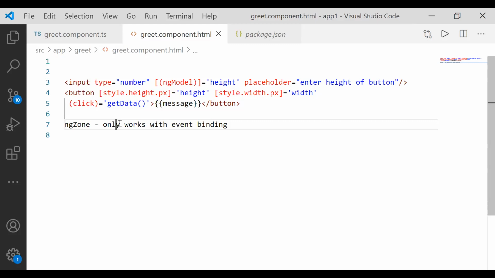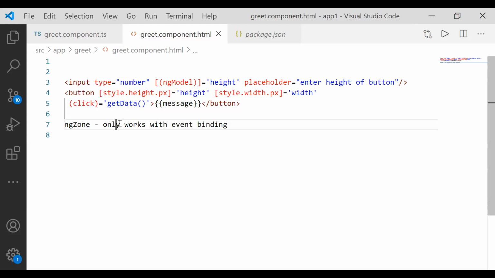Now, this is very important. You may think, why has Angular not allowed every event to be part of ng zone such that every event should work with event binding? Because whenever you fire an event in Angular, whenever a user clicks a button in an Angular application, by default, we'll cover this in detail on the last day or second last day in a detailed four hours.